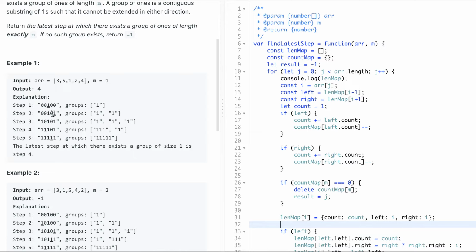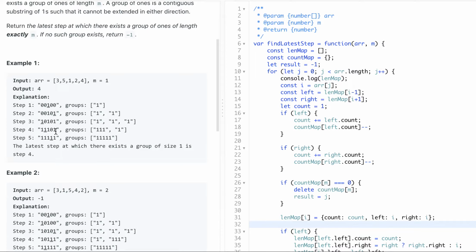So let's say right here you have 1 and 1, that's two groups of 1, and then you want to change this one to 1. Now you need to update the group on the left and on the right. The group on the right here should change the count to 3 and change the left to the first one, because the next time someone gets in here and sets this to 1, we want to know where to update the leftmost. It's the same thing for the right group.